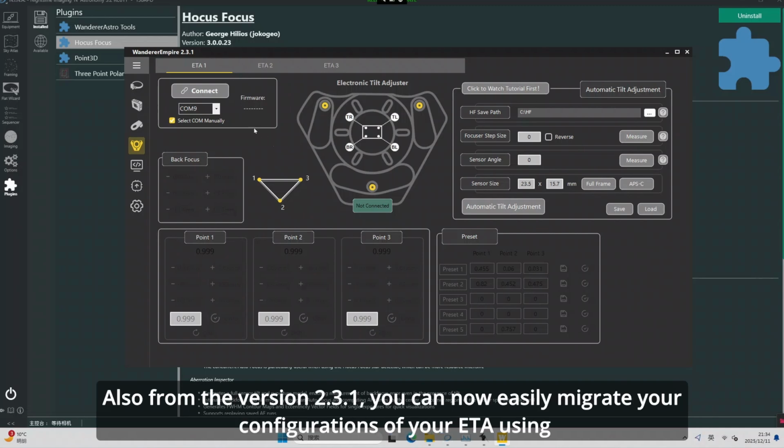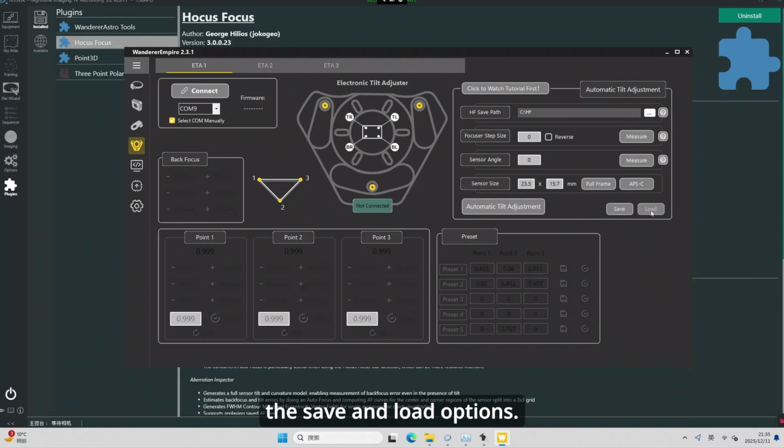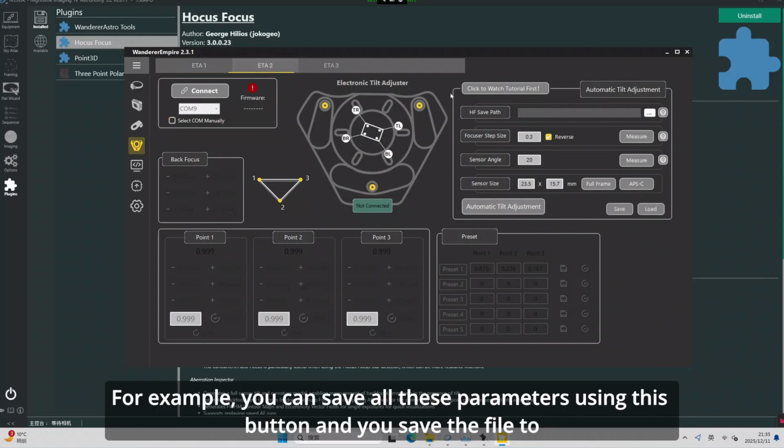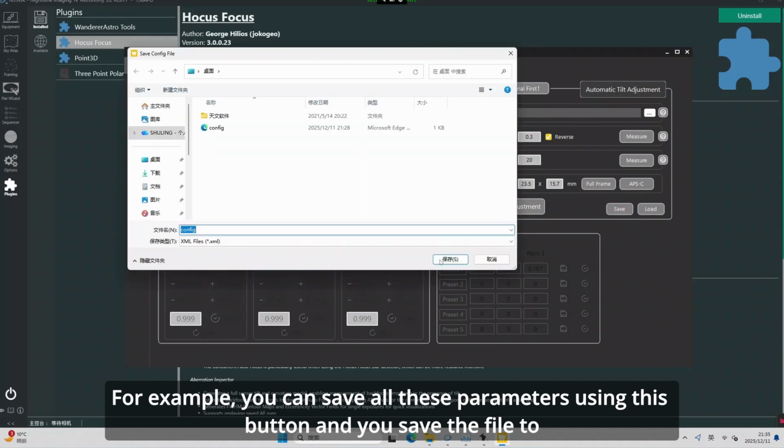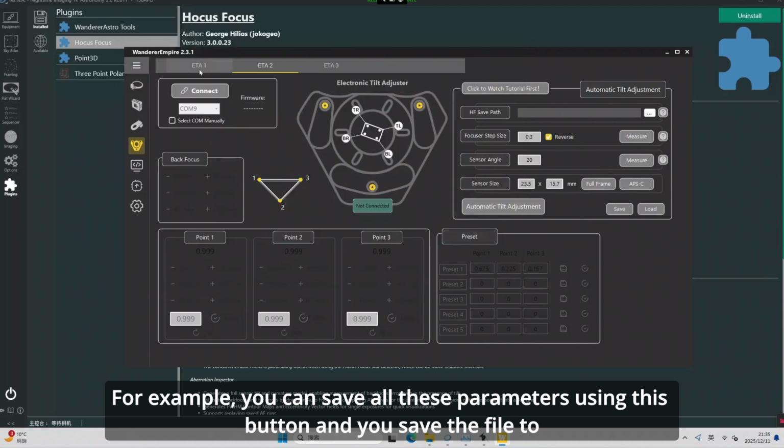And also from version 2.3.1, you can now easily migrate your ETA configurations using the save and load options. For example, you can save all these parameters using this button and save the file to your PC.